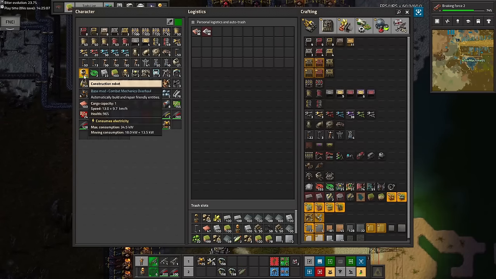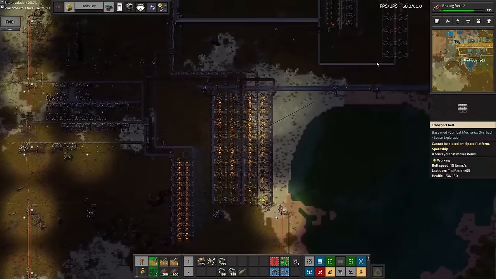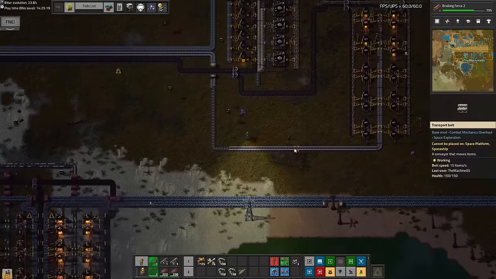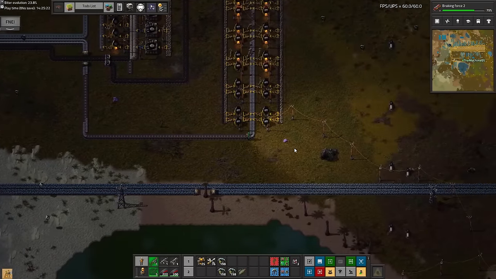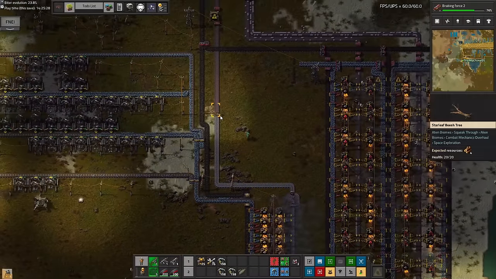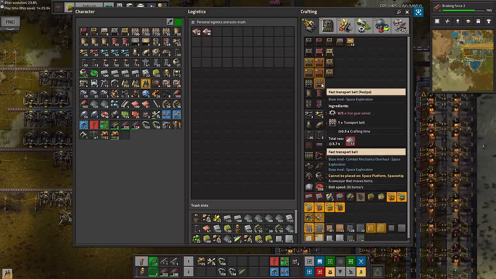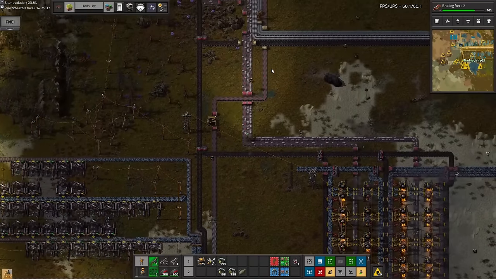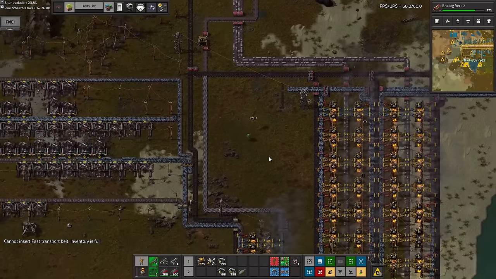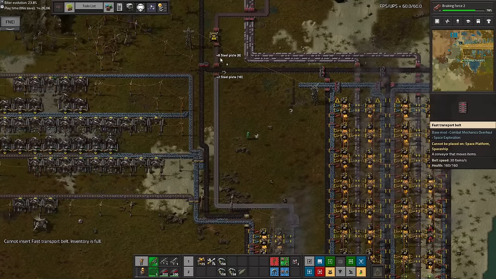Do I have more furnaces? No. Why do I not have more furnaces? Because I need more stone, which is right over here. Let's grab some stone. Get all of those. Alright, get some more stone. Now I need steel. Is this not going? Ah, okay. Give me some plates. Oh, no. Okay. Shoot. There you go.